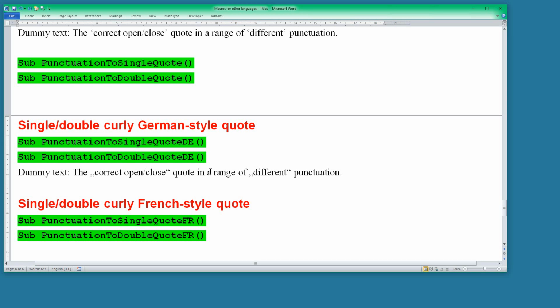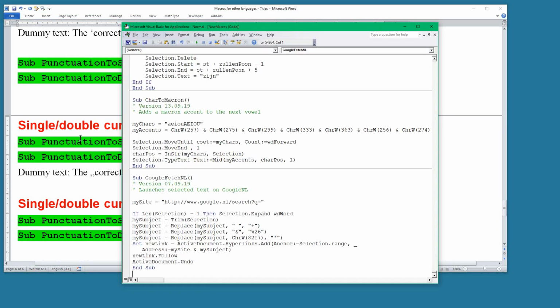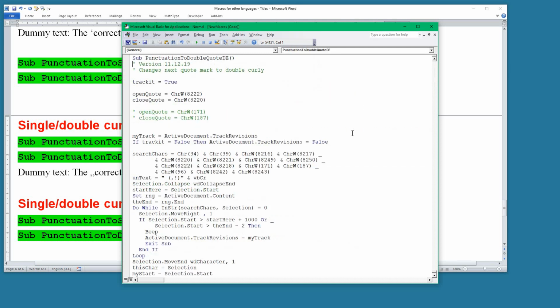Then if I show you the French one, which I can do by getting up the macro, it's punctuation 2. So I want P, don't I? Punctuation 2. So there's the German one, and the way it's set up is that the Unicode characters for an open quote and for a closed quote are there.